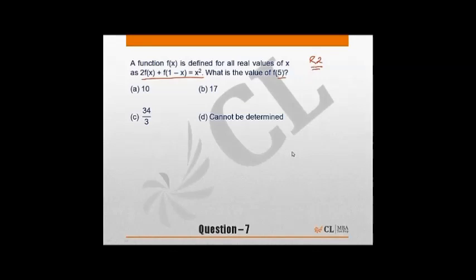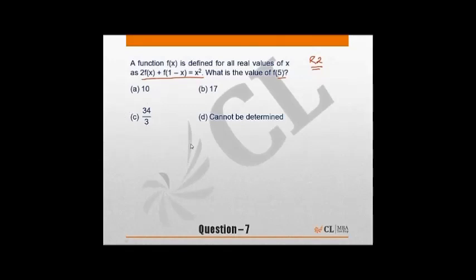Now, round 2, because while there is a standard method of solving such questions, many times I have found that I take a little extra time or I make some mistake in calculation or some issue arises, so I just prefer to not do it in round 1. I would rather do it in round 2, spend those extra 30 seconds and make sure I get it right. So this is a round 2 question for me, but as I said earlier, this could be a round 1 question for many of you. Let's see how to solve this question.